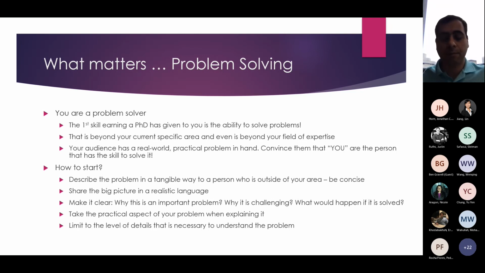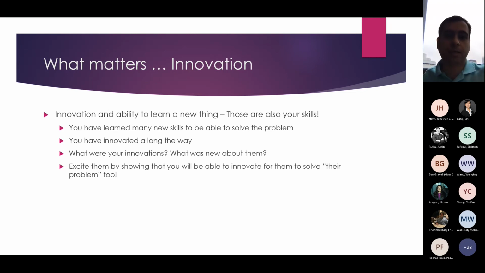In a very high-level scenario, show where your research is, what your problem is, and what you are going to solve. Don't go into the details, just shape the problem and show how and why the problem is important. The details that you present should be just shallow enough to present the idea. If you're solving a problem in, I don't know, computer science, just shape the bigger problem and say, if I solve this, what would be the outcome and how will this benefit the world. So that's the great picture that you should show.